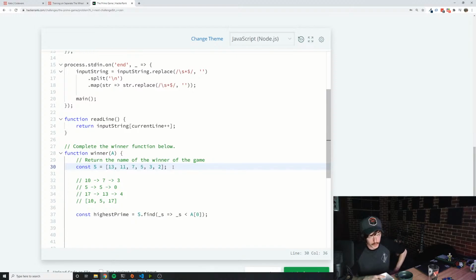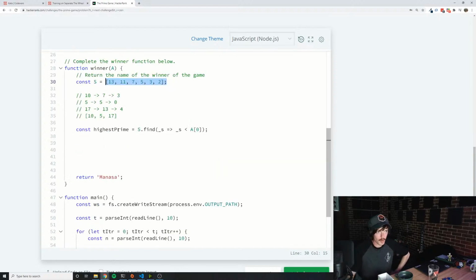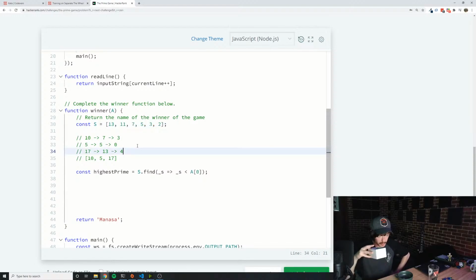Except for 2. So no matter which number I pull out of this 15 picks, there's going to be an even number remaining in here except for the number 2, because 15 minus 2 is 13. That's an odd number.